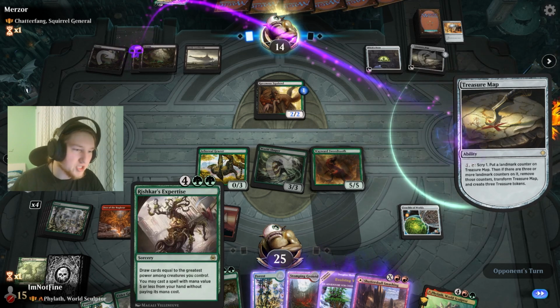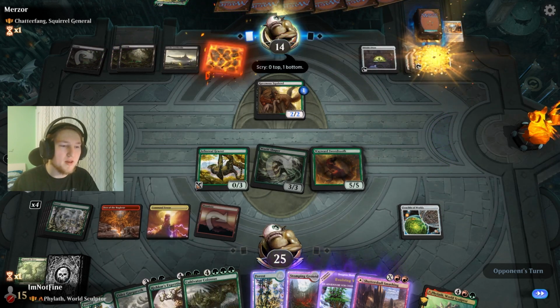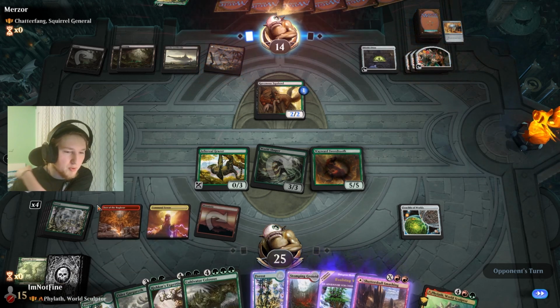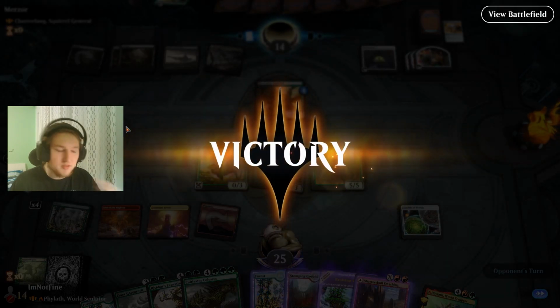I could cash in the Rishkra's expertise to draw 5 and then put an Elgar Growth into play, or that just happens. Yeah, GG I guess.